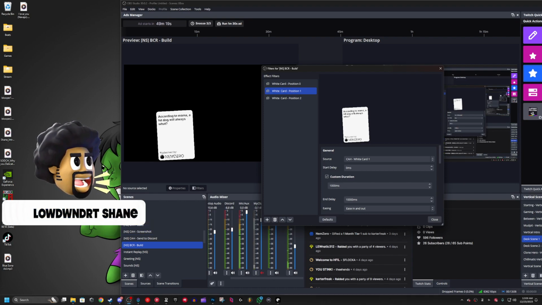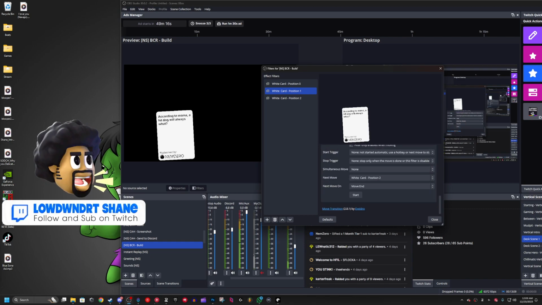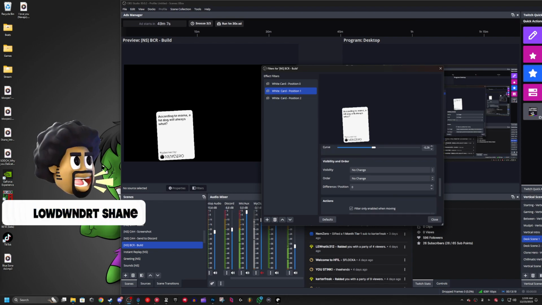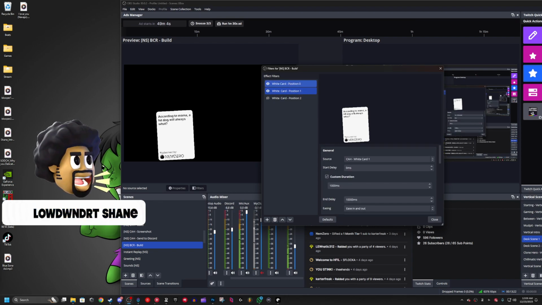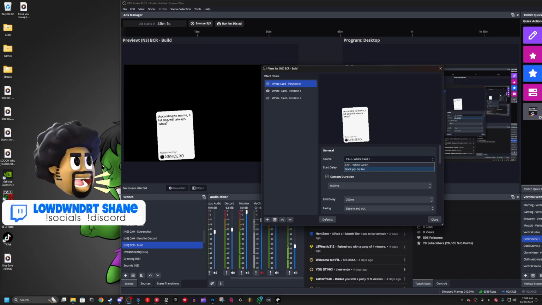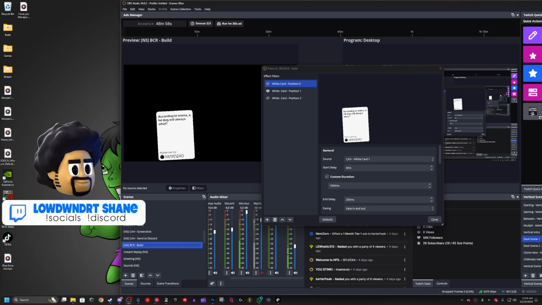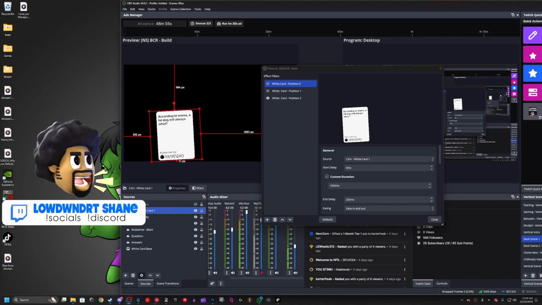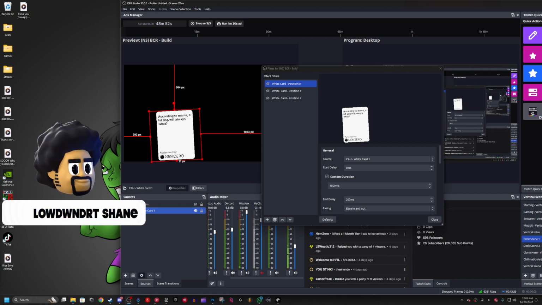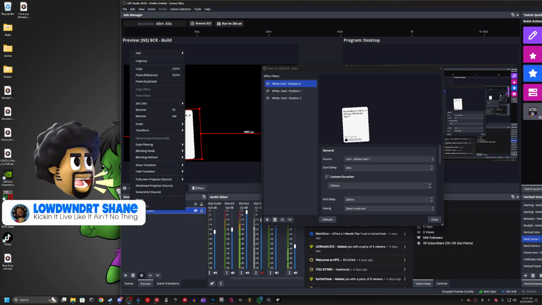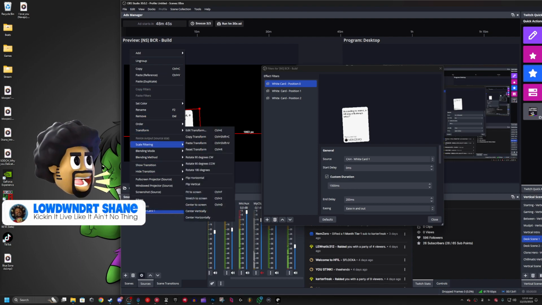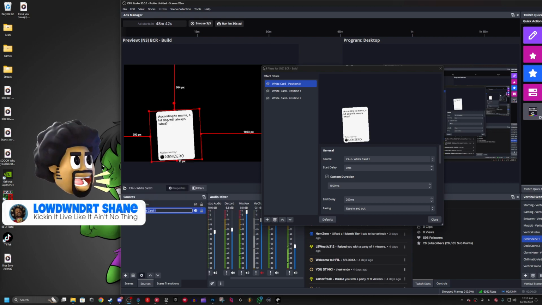This is another thing that happens whenever you make a copy of something thinking that it's a separate entity. It's not a separate entity when you do it in OBS. And that is the pain of my existence. The absolute bane of my existence. I swear to you. I can't even hide this now because this is supposed to be, what source is this? Why is this Cards Against, oh my gosh. I also need to rename this, and that's why I said y'all are going to be watching the sausage get made. Black BCR, white card.